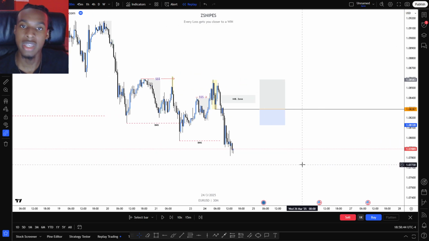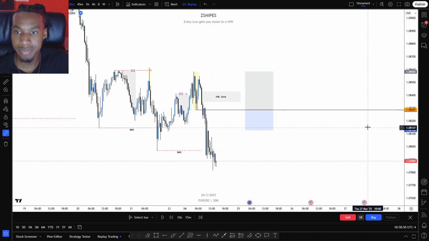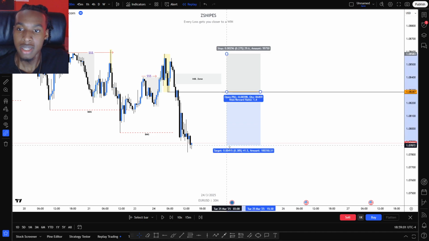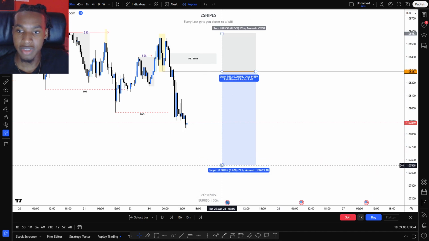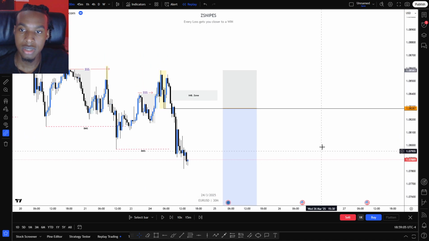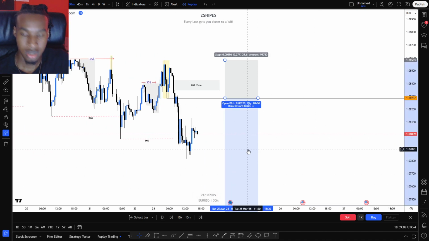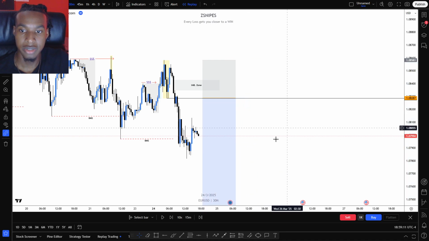That's what I'm targeting. If you target a 1 to 2, you're probably gonna get a lot more trades. I'm targeting 1 to 3. You can target a 1 to 3. You can target a 1 to 2. You can target a 1 to 4. As long as the minimum is gonna be a 1 to 2, at least 1 to 2. Okay, if you want to be a little bit safer that way. Boom. Let's move this to the left a little bit.